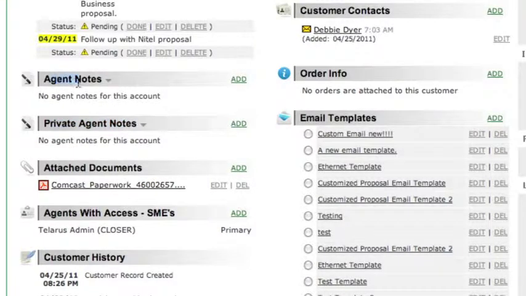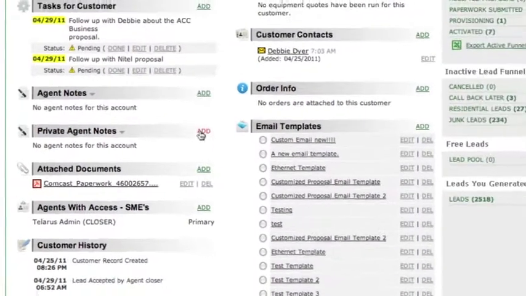These ones are visible technically on a public website if this is a web lead from the internet. The customer is given a login and password where they can go back to the site where they created the lead and look at their prior quotes. Well, attached to those prior quotes are also these agent notes. If you want to create notes and ensure that absolutely no one ever sees them, private agent notes are the way to go. Adding a note is easy.